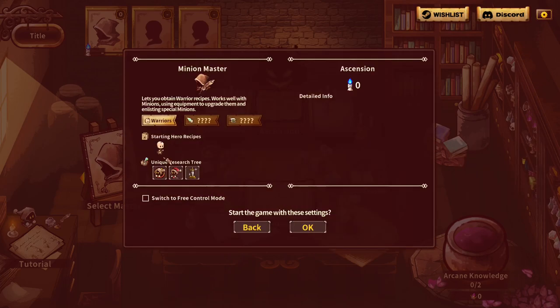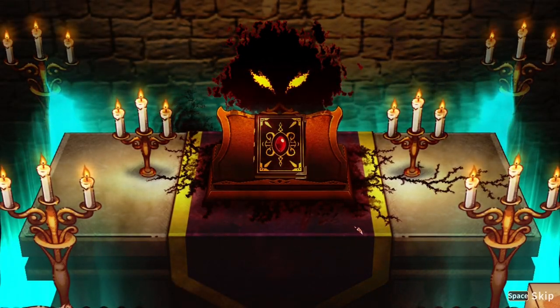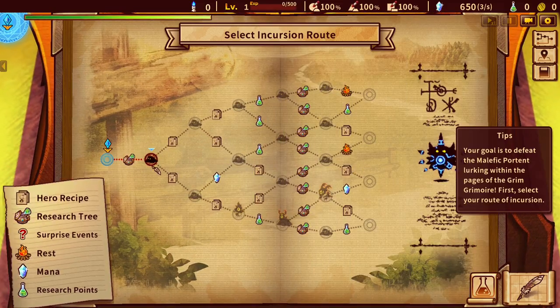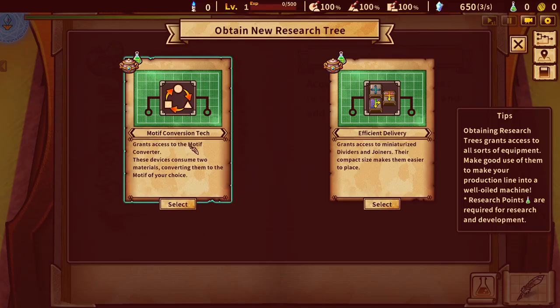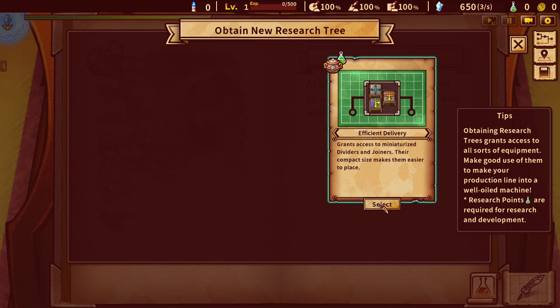Okay, now we're ready to actually play the game. No, we can skip this. It's fine, I'm ready. Okay. I have to go over here. I have to click on the one thing. I would like the motif converter or the minimized dividers and joiners. Let's go with that one.